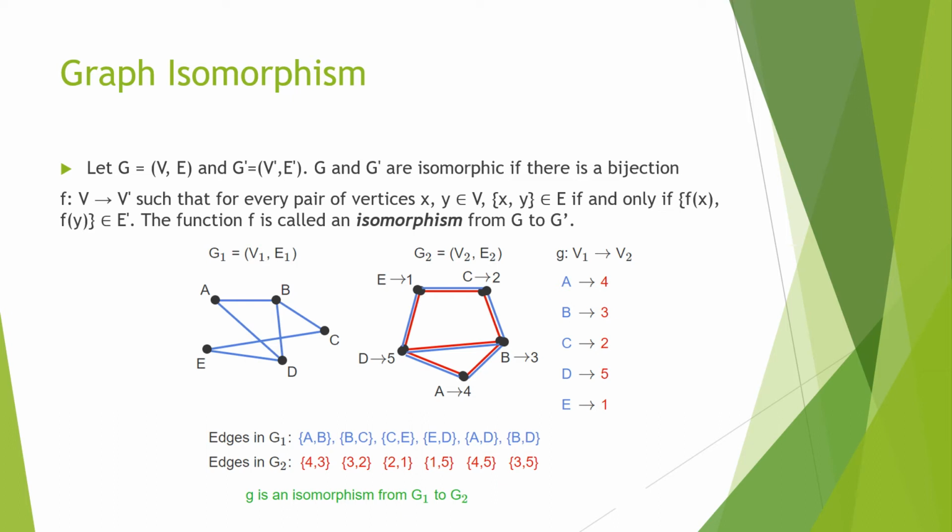So as you see, if you map the vertex set V1 to V2, the edge endpoint relationships in both graphs G1 and G2 are preserved, which means that in graph G2, the images of the neighbors in G1 are neighbors.